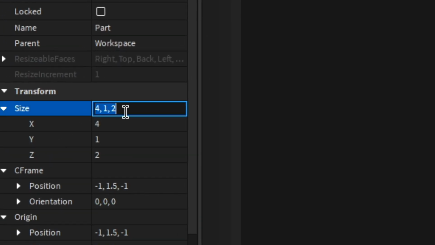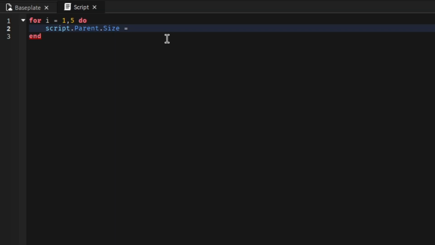So what that means is that if we look in the properties window here, there are 3 values. There's the x and the y and the z. How big it is on the x, how big it is on the y, and how big it is on the z. If you were to put in a regular number, it wouldn't work because it doesn't know which slot to put it in. That's why you need the Vector3. It's just a data type, like the Color3 that we used last video.